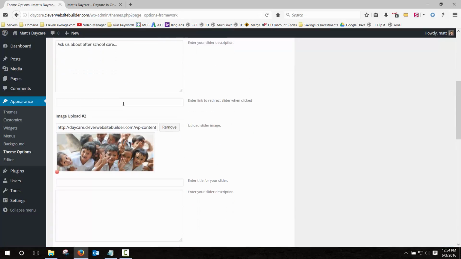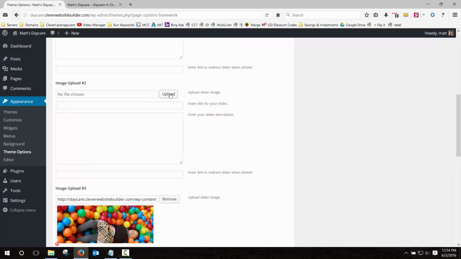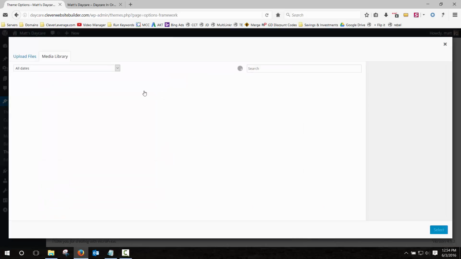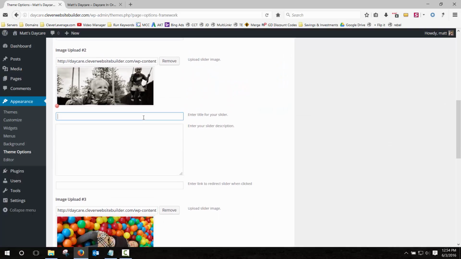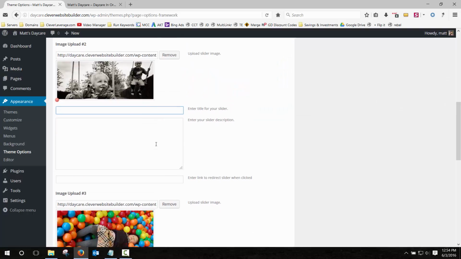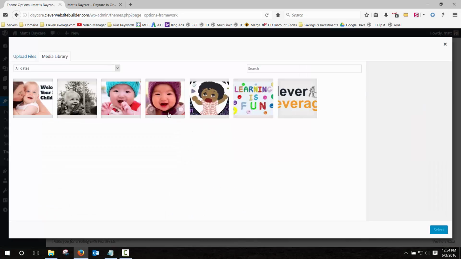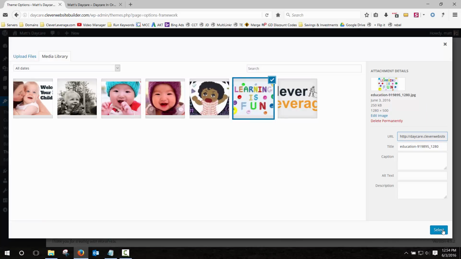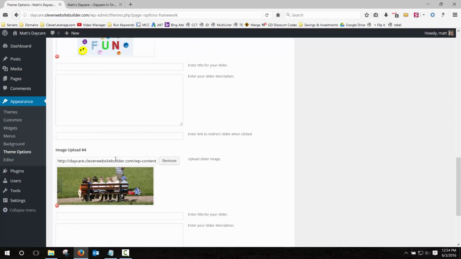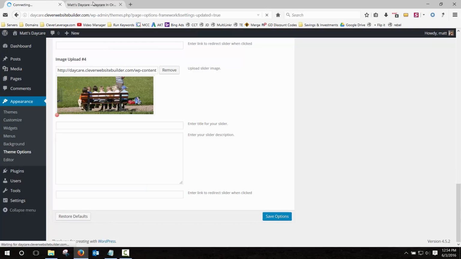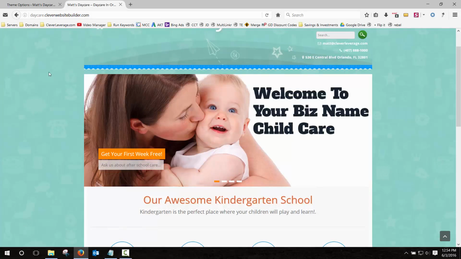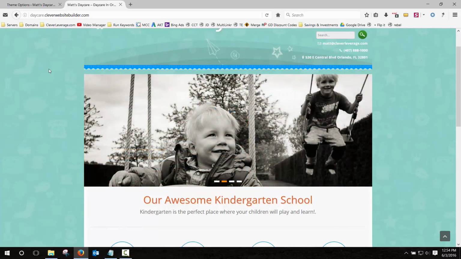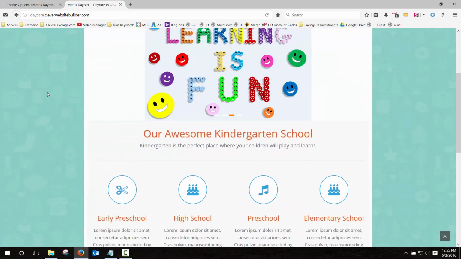We're not going to spend too much time on this. I just want to show you how it works. It's very self-explanatory. Once I show you once, you'll be able to do it over and over again. So just click on upload and let's go to the next image. Just click on select. And then I'm not going to put anything in here. You know how this works now. I am going to change a couple of these. Click on upload. Click on this. Whatever image you want. Click on select. And then that's good enough. We'll just click Save Changes or save, go back to the front end and refresh. And now we have a cool looking slider, and these should be pictures of either stock photos that you buy or pictures of your facility or whatever is appropriate.